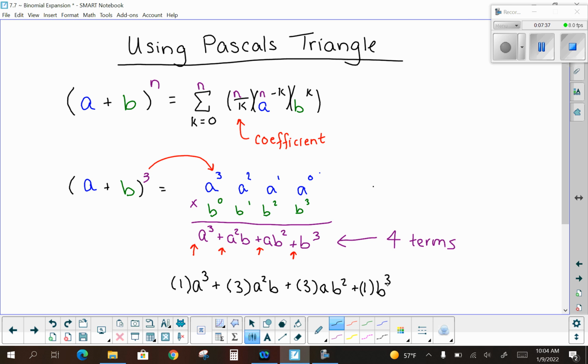So in the next video, I'm going to do an example using numbers. This video is just to let you know how to use Pascal's triangle and to find what you're looking for within it, and to show you the pattern structure of how to set up your answer. So the next video will run some examples.